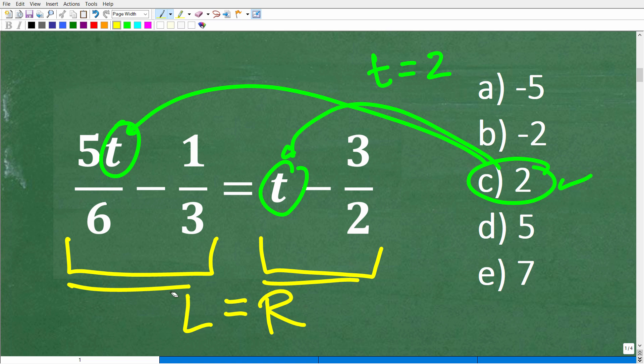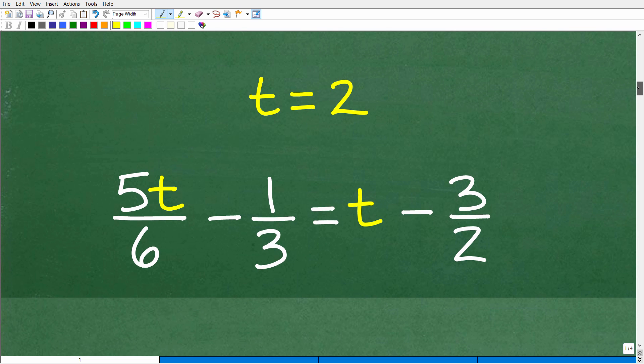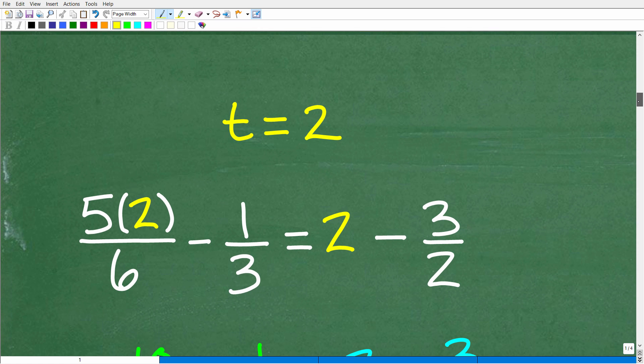We can compare to see if the left-hand side is equal to the right-hand side. In an equation in mathematics, this equal sign is basically stating the left is the same as the right. If I have 7 over here and I have an equal sign, then that implies that I have to have 7 over here in order for this to be a true statement. So if we get two different values here, then 2 would not be the solution. We can go through a process of elimination.